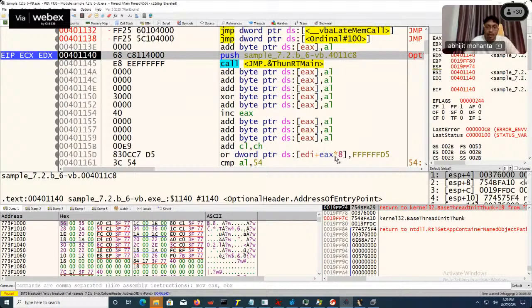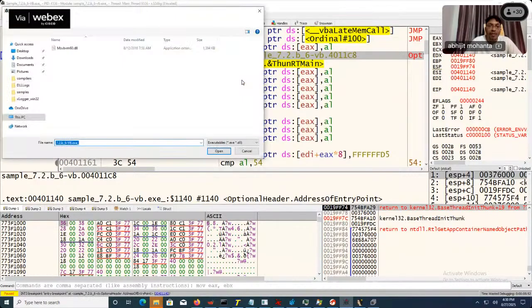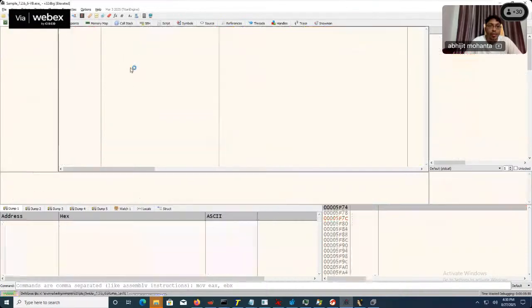We'll look into that. If you remember, yesterday I created a very simple hello world code. Let us see how that hello world looks when I open it. I created a hello world C program and compiled it with TC++.